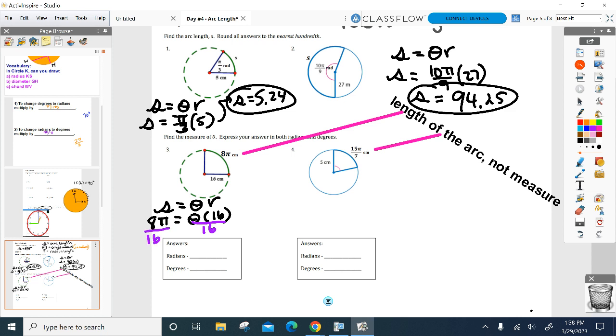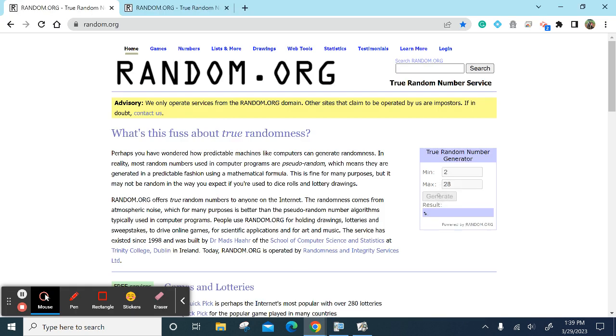And remind me one more time, this answer will be in what type of units? Radians. And how do we leave radians in here? In terms of pi. So I don't need that long decimal written out. I want this in terms of pi, please, because it's radians. So all you need to do is reduce 8 over 16 for me. So what's that answer in radians?